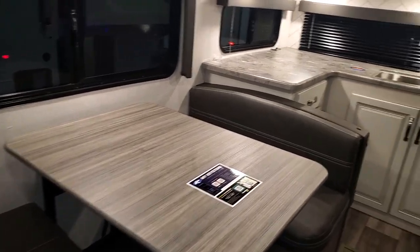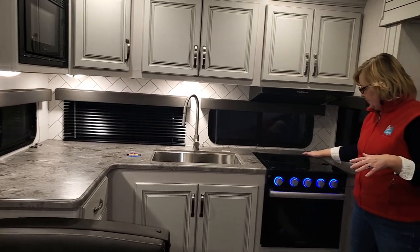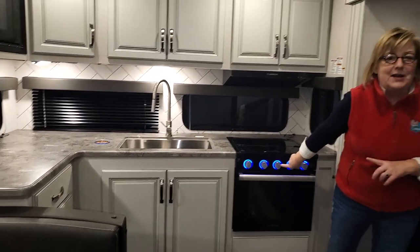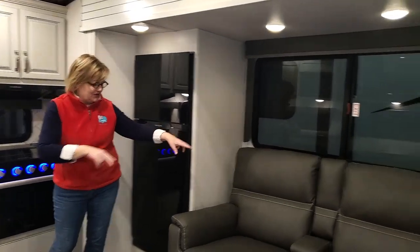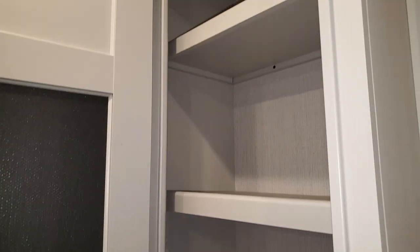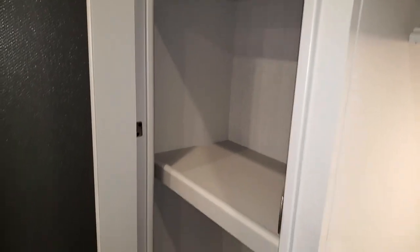I love all the counter space that is available in this kitchen. Three burner stove here, and an oven as well. Love the light-up knobs here. Nice-sized Durian refrigerator here, and the chaise lounges. We've got a beautiful pantry here, so tons and tons of storage space. So many people travel with the Instant Pot or a crock pot now, so lots of space to keep that stuff.